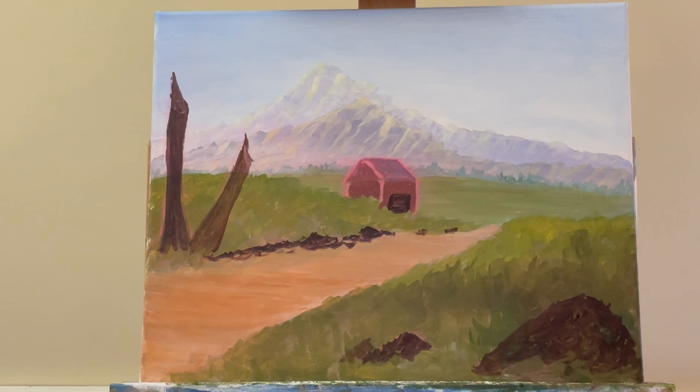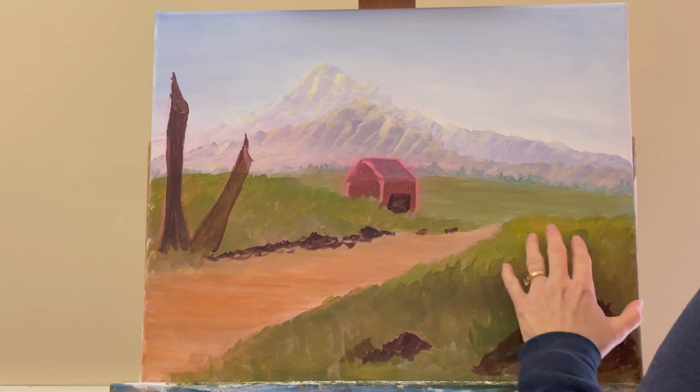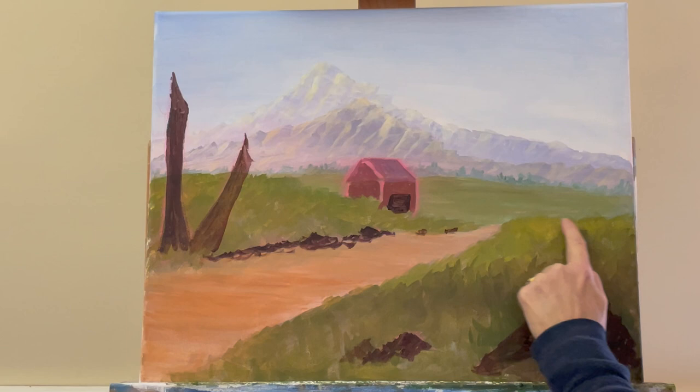So just look for areas where you may want to keep now, and other areas where you're thinking, oh, there's not enough paint, or it looks too squared off here. So you always wanna look for opportunities while you're painting.